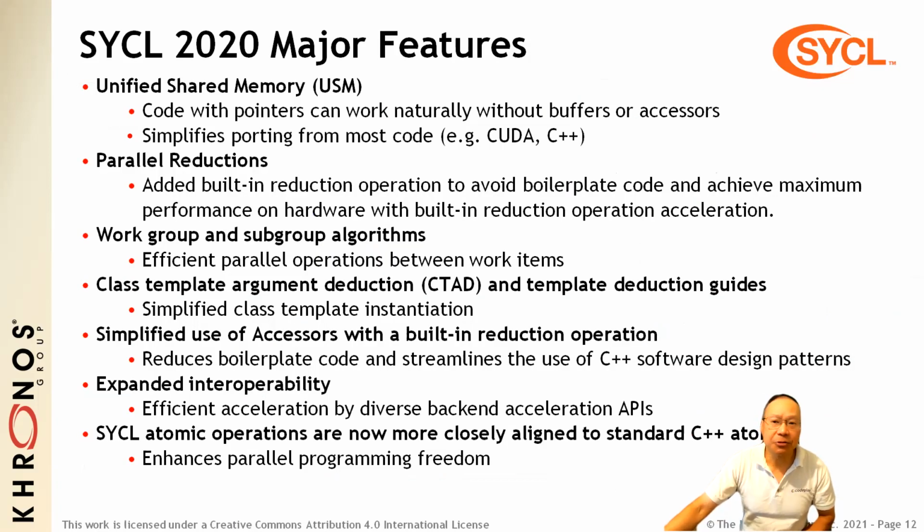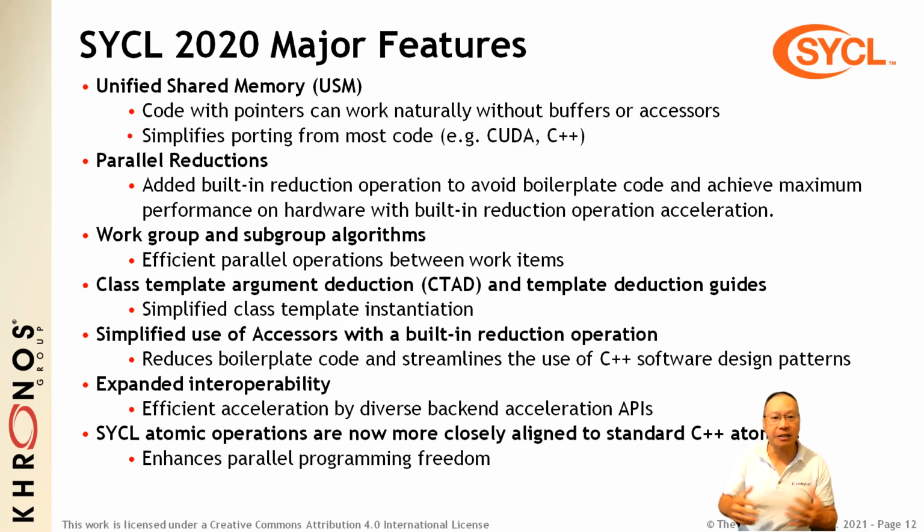So what is SYCL 2020? SYCL 2020 is the newest release of the SYCL specification, ratified by the working group in late 2020, published by Khronos in early 2021. It follows SYCL 1.2.1, the last version to be based directly on OpenCL. In light of the move to a more generalized backend model, allowing any backends, as well as following the ISO C++ release based on the year, the project has adopted a year-based versioning scheme.